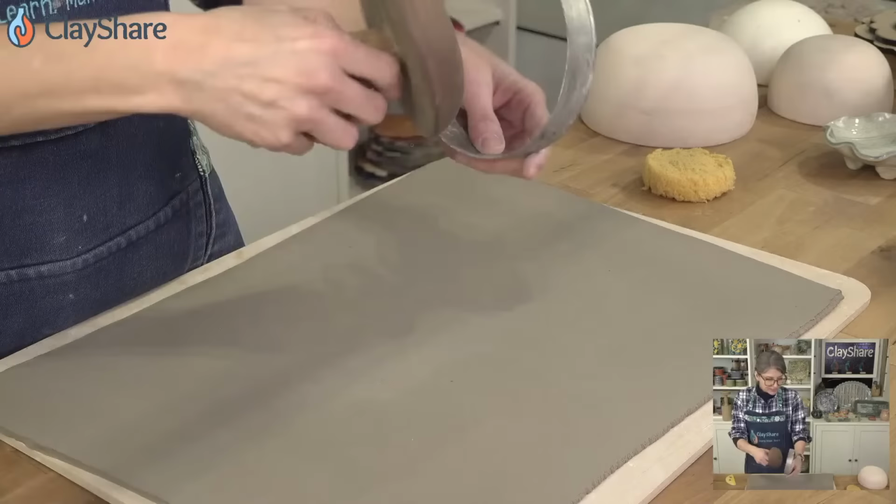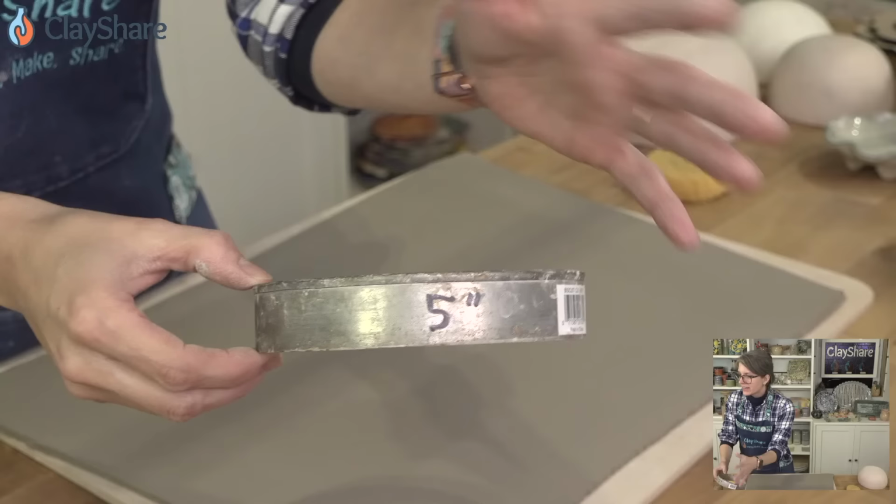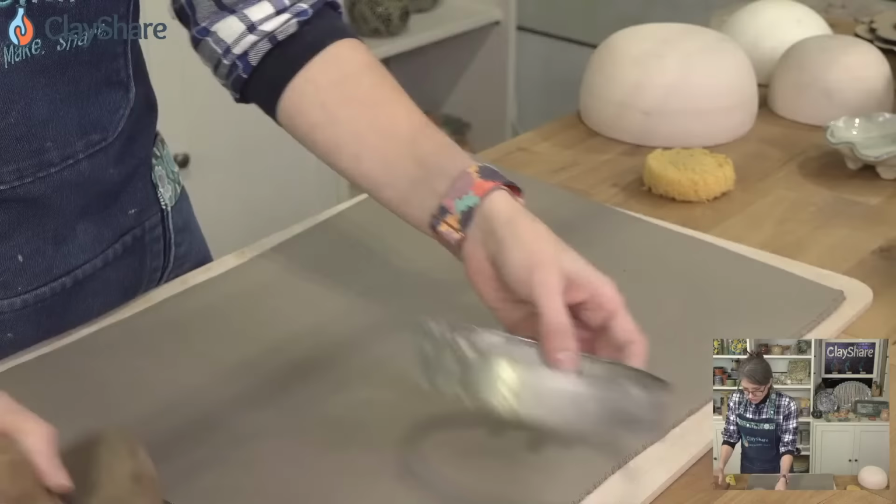So this one here is 5 inches. I try to write the size on my cookie cutters because I never remember. If it's not written there, I have to go measure again. Now, if you want texture on here, you can. This little guy has the Southwest texture.